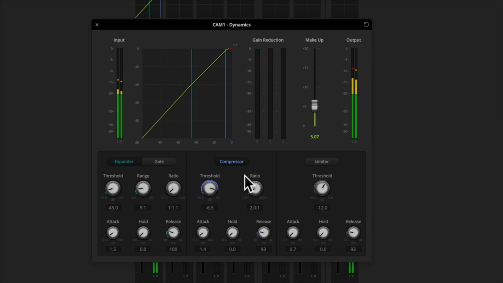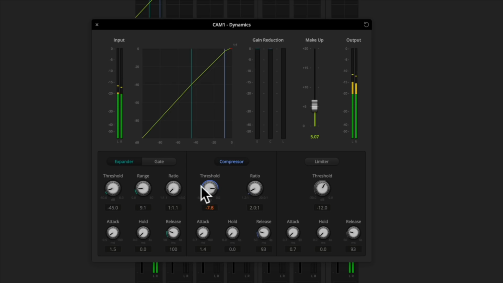If we don't do any sort of compression first, the problem is if we just loudness normalize, if we brought all of the audio up, those little spiky things, which are called transients, would then clip and they would distort. So what we're going to do is use this compressor to pull those transients down first, and then we can use this makeup gain to make our audio overall louder. So how do we do that?